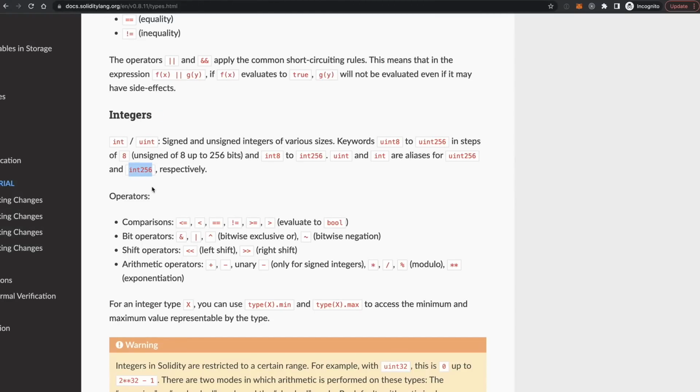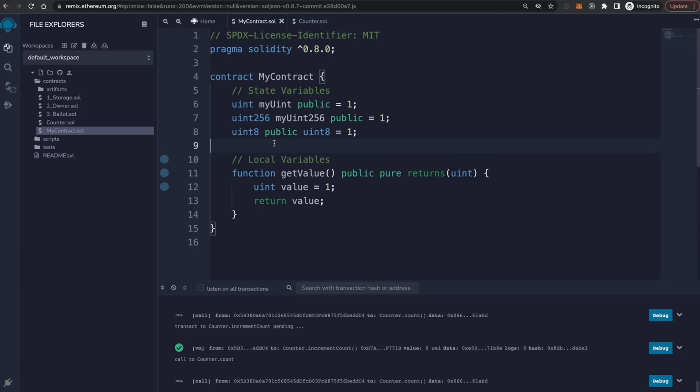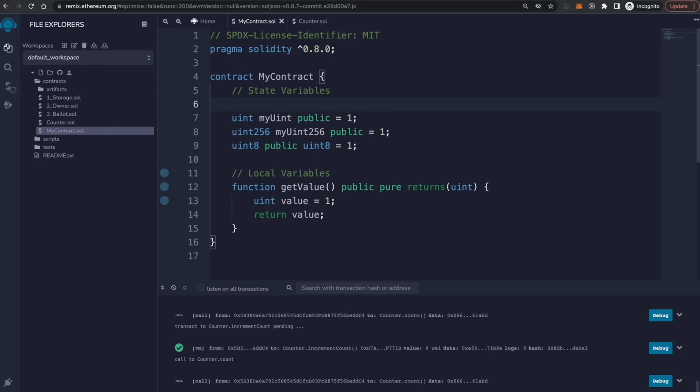We also want to look at ints. So not just unsigned integers, but we can also do ints like this. Okay. We can basically say int256 public myInt equals 1. So this is an integer, but it could also be negative if we wanted to. So this is an unsigned integer. It cannot be negative. And this is an int. And we could have this of different sizes. We could have int8. Or we could have int without any type of number, that would imply int256 as well.